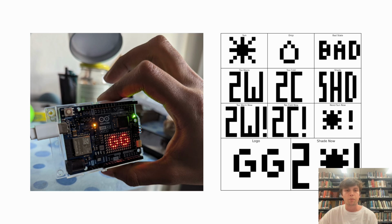Finally, on the hardware, we had to have a way of notifying the user if the plant needed to be changed spots. So the way to do this would ideally be through a notification on our phone. But as this is just a first approach to our project, we decided to use the Arduino LED matrix to show notifications to the user. So here are the notifications that we are using.